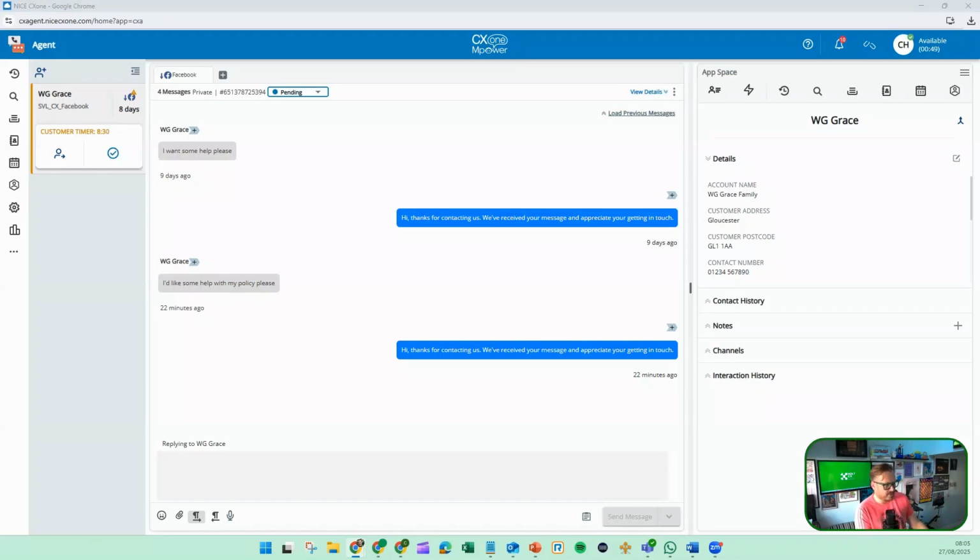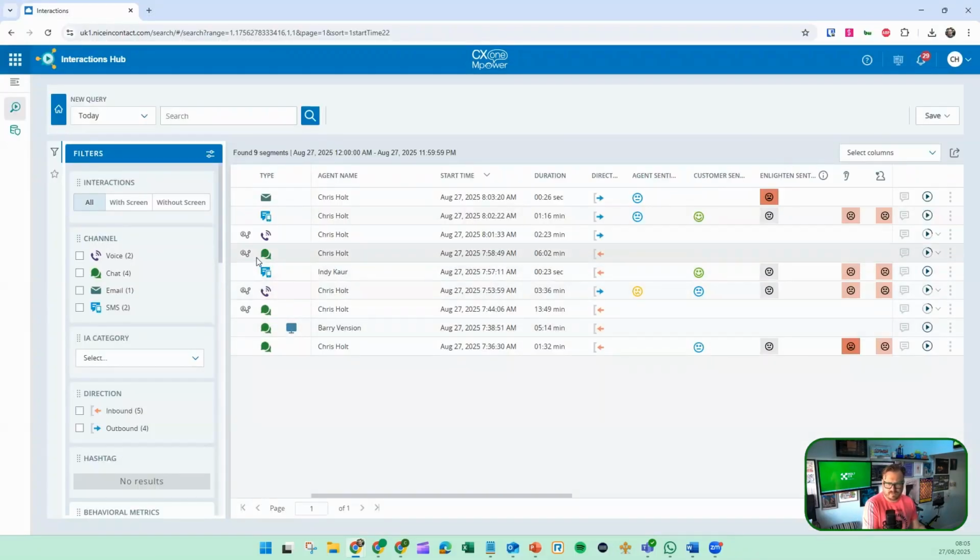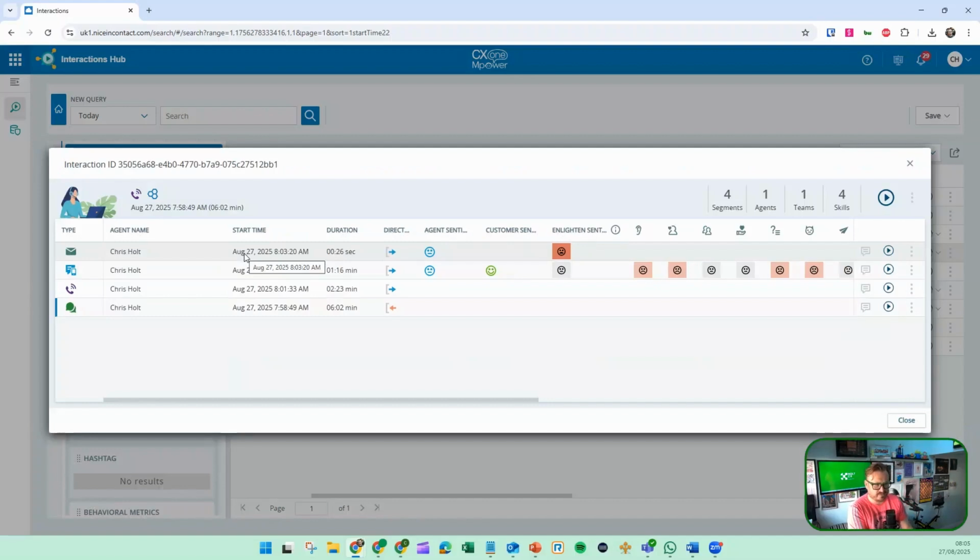So what does this look like from a platform perspective? If I bring CXone into view, we'll go and take a look at that from the sphere of recording. So now we can start to see what's been going on with different interactions. So here I've got my chat. And if I click on my connected conversations, I can see this took place across voice and digital and all of the various different channels. And we're seeing the processing starting to come through on the Enlighten side, so we can start to see behaviors and all that kind of good stuff.